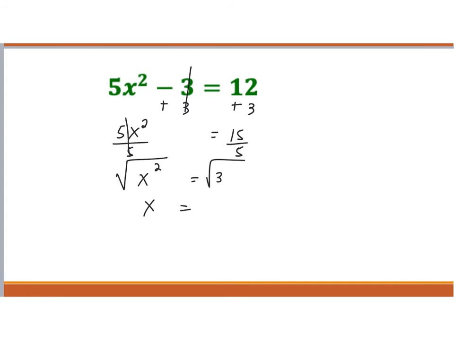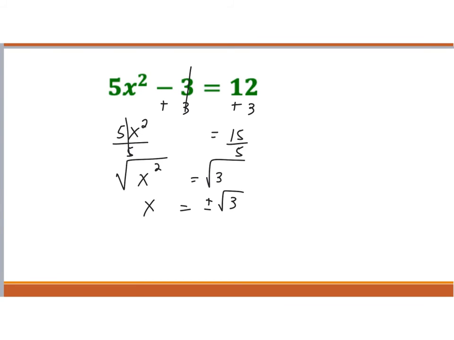Now here, notice that 3 is not a perfect square. So when you don't have a calculator, you can just leave it as it is, but don't forget that it must have a plus or minus root 3. Okay? But if you have a calculator, you want to see around the value, because this is going to be a non-terminating decimal. So as a decimal, what would be the approximate value?